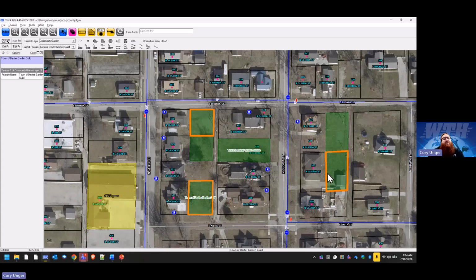I use it a lot whenever I'm editing an ESN layer where you maybe have the city and the county, and it ebbs and flows in and out of the different parcels. Sometimes you need to add another parcel to the ESN. That allows you to click on the existing area, draw it in, then click on the other area and draw that piece in. It allows you to jump back and forth without having to use the interface up here.